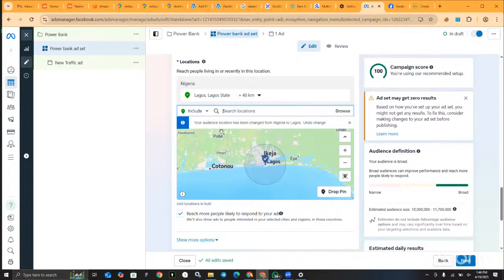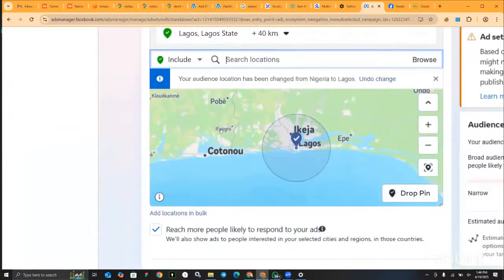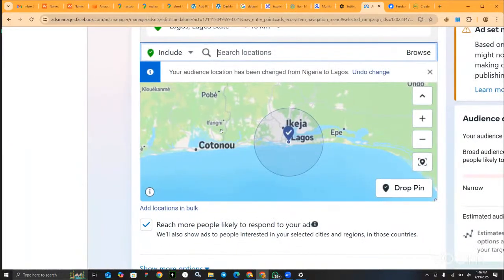You can see on the map, this is Lagos. You can see Epe is a bit far from Lagos, so you didn't circle Epe together with it. So this is just Lagos State.